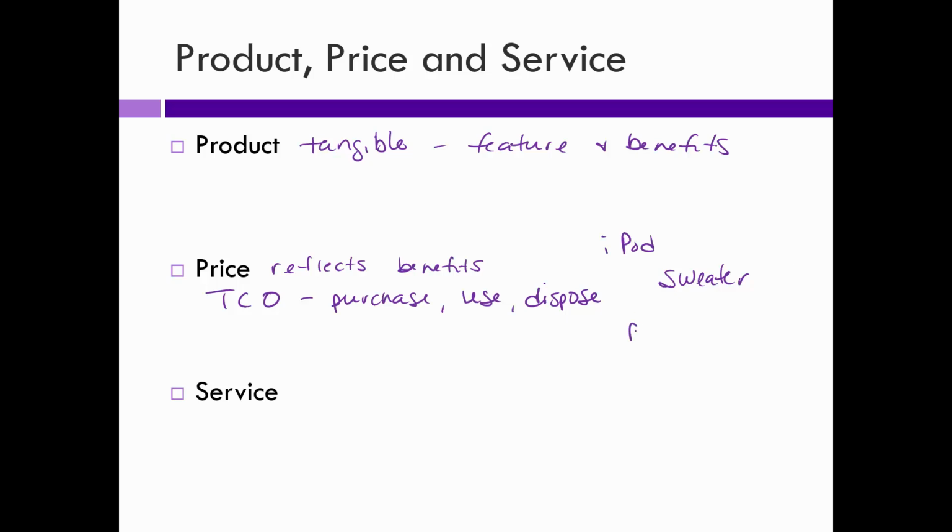Another really good example are printers. One printer might be cheaper, but then the ink cartridges are a lot more expensive. So the total cost over the life of that is higher, whereas another product, the initial price might be a little bit higher, but then the ink cartridges are a lower price, so the total cost might be lower. So there really is an increasing move on focusing on the total cost of ownership, not just the price you pay when you first buy it.